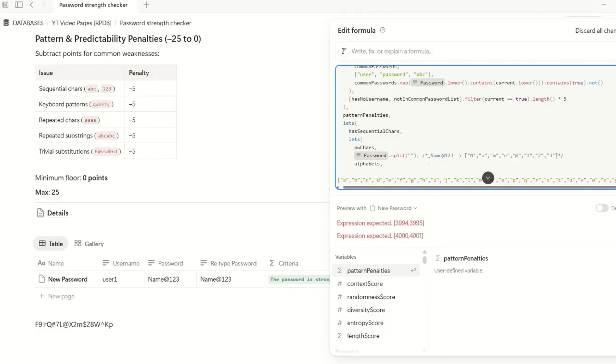This essentially splits it into these letters. So now we have a list of these letters.